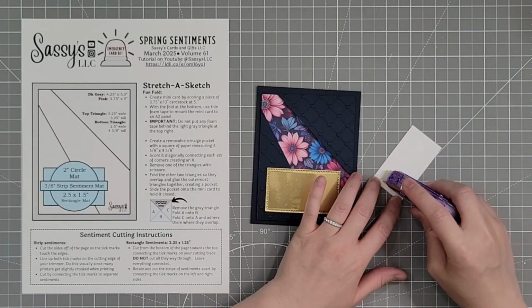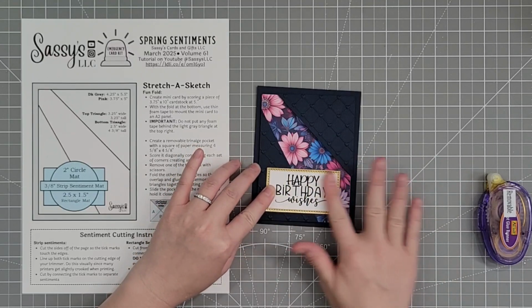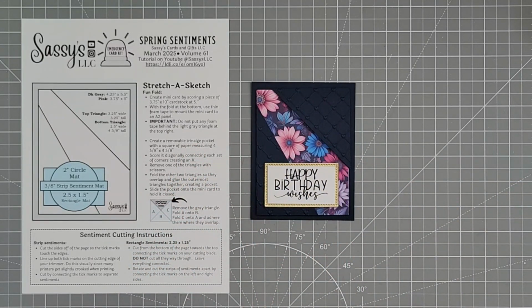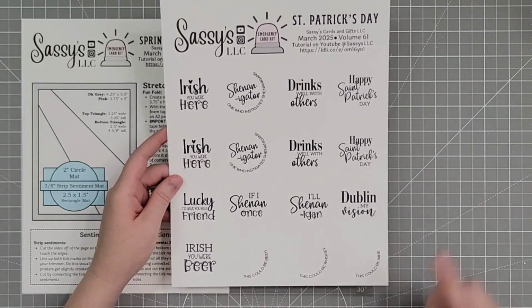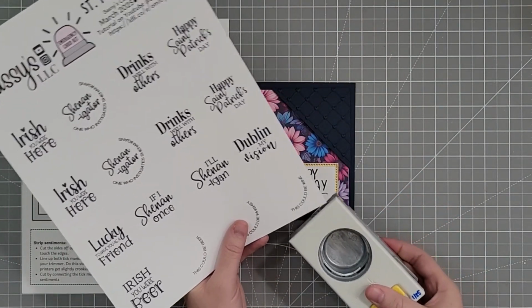I like to add my sentiments with removable adhesive so I can change them if I want. I love that this has like all occasion sentiments. So if I made a handful, I could just cut them out and give them to the recipient with a couple of cards, and they can choose what works best for them.